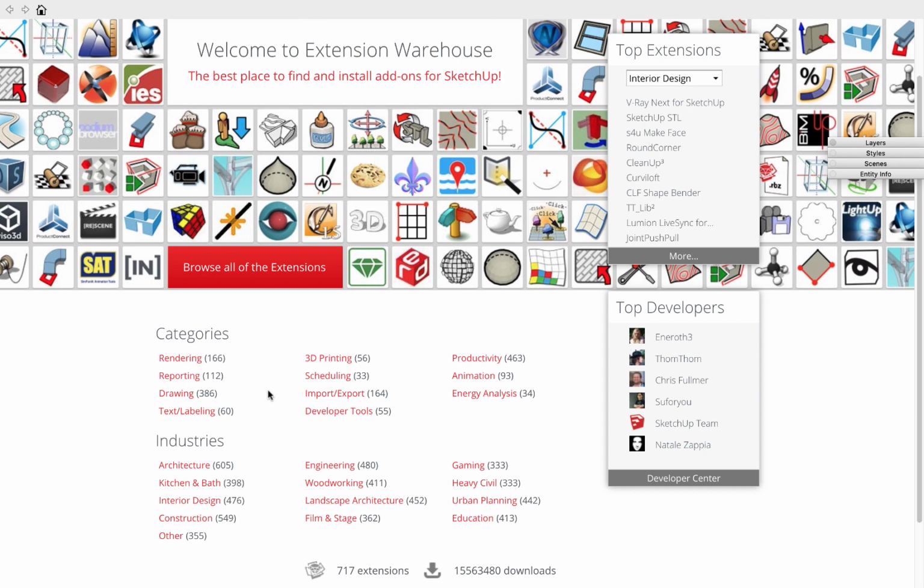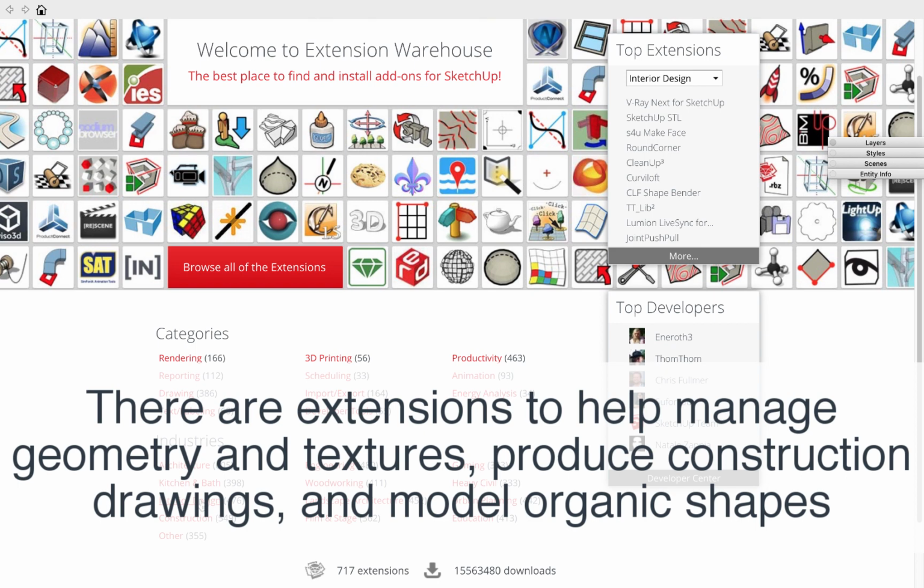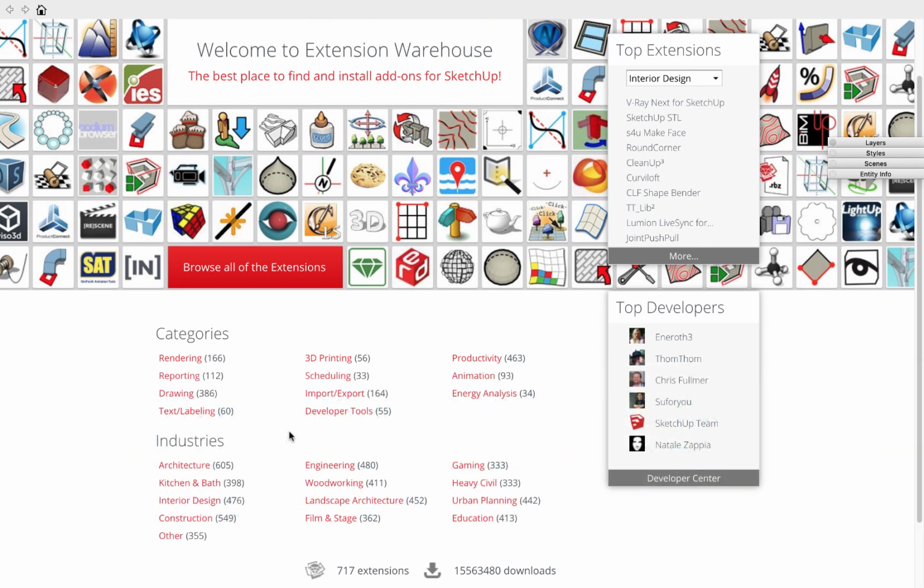We don't need to get it here, but maybe you do other things. We can go to the interior design industry, or if you find that you're making a lot of furniture or other things in your projects, by all means, go and find some tools. There are a lot of ways to speed up your workflow with really simple but powerful tools.